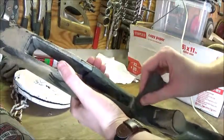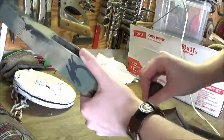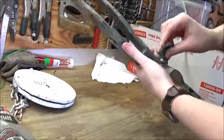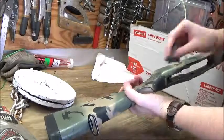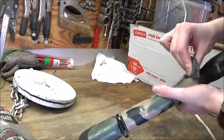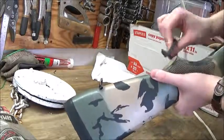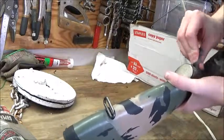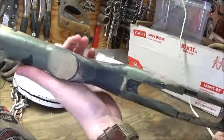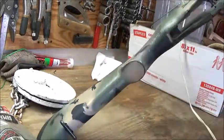I want to lift up all the areas where the paint comes off easy, so that way it does not lift up the new camo pattern I'm going to put down on top of it. See how much I've removed already? You want to just keep doing that until all the loose paint in that vicinity is gone.